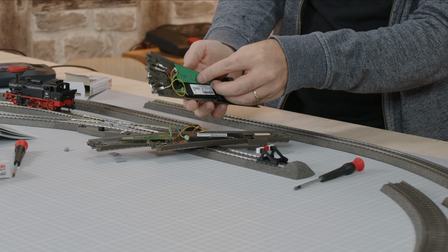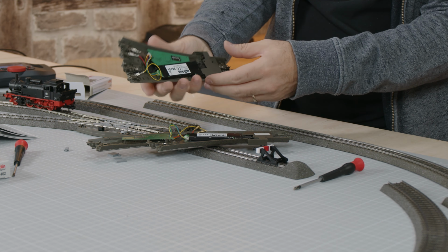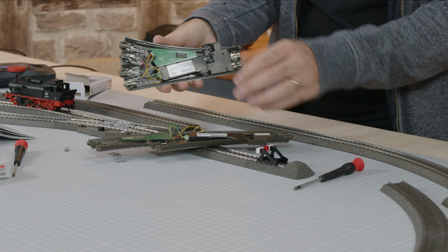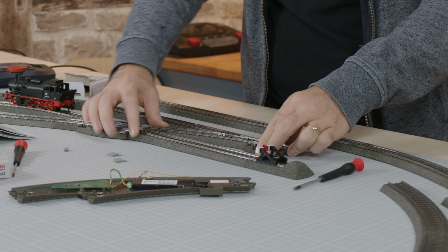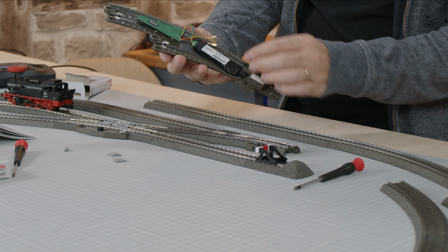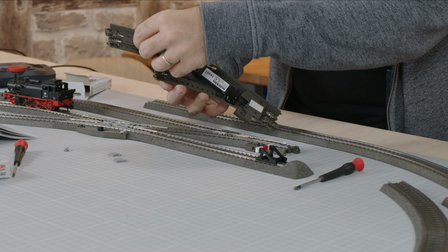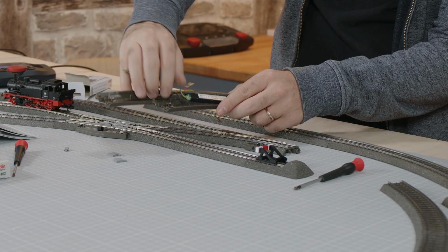And now we can activate this decoder as well. Press down slightly, and then it will also hold if the track is lying flat on the ground and you're looking to tidy it up again. Then, it's quite well and securely glued on here, fitting perfectly under this specific C-track from Märklin. So, I'll move it aside for us to access the cables more easily. Can that be fixed quite easily?